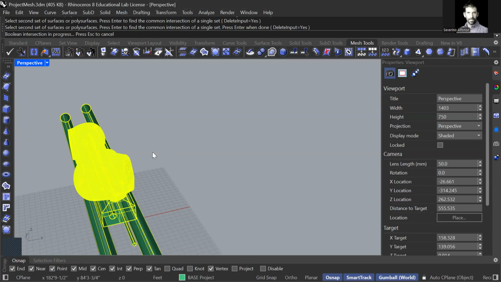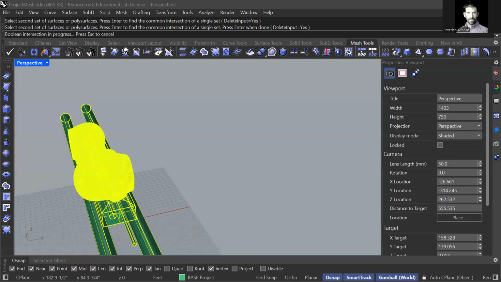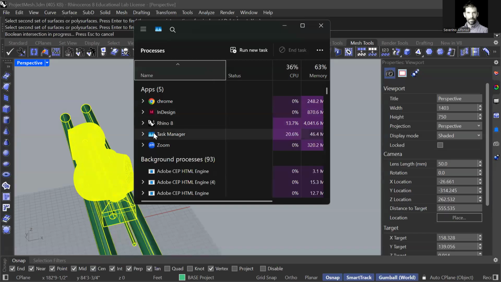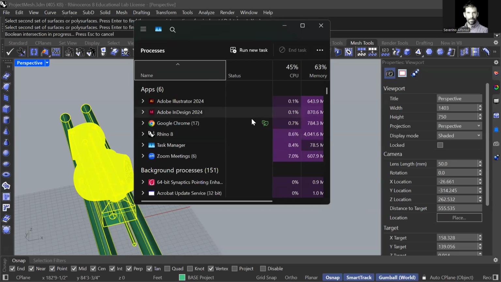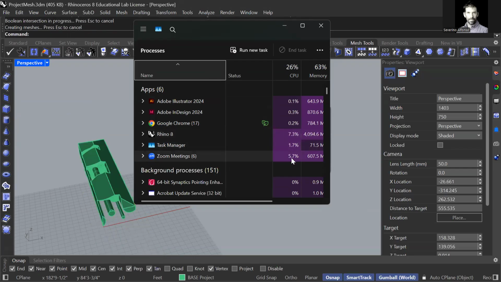So clearly that's not good, as I mentioned before. So what do we do? Well, Control Alt Delete allows you to look at what's going on. You can click on Task Manager, and there's this little window. I don't know if it has happened to you, but you can take a look at the memory that is taken. Notice how Rhino is at 10% versus the rest, which are 1 or 0 point something. So it really is taking a lot of memory from the computer.